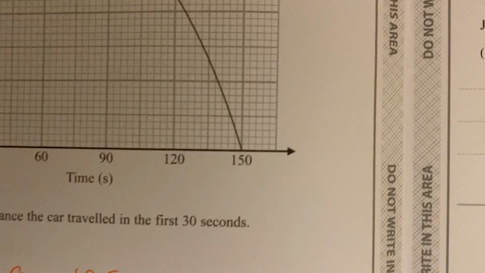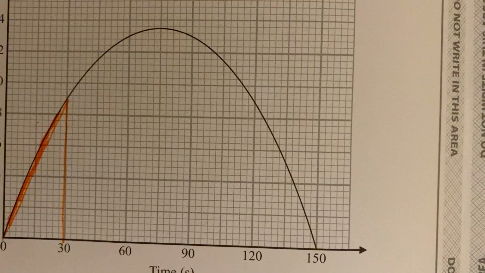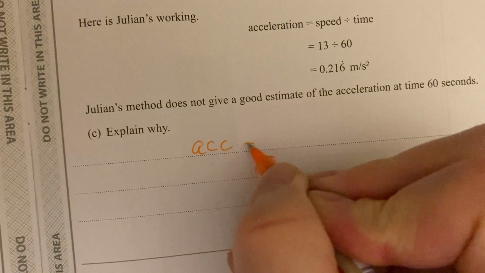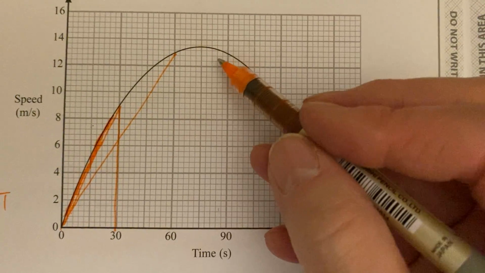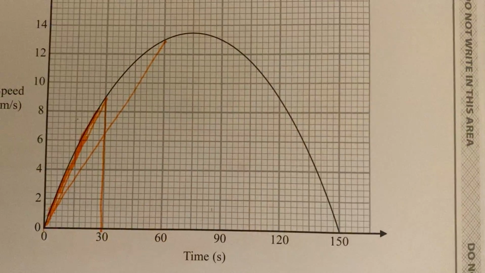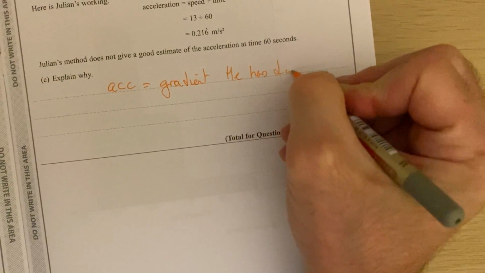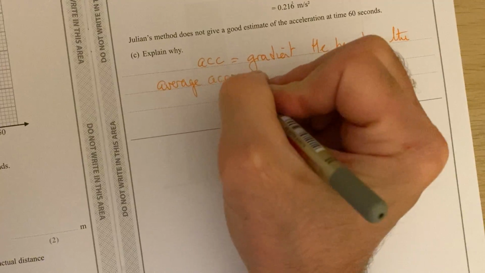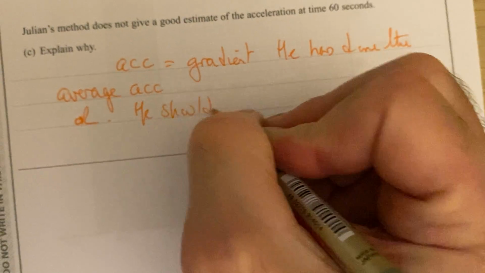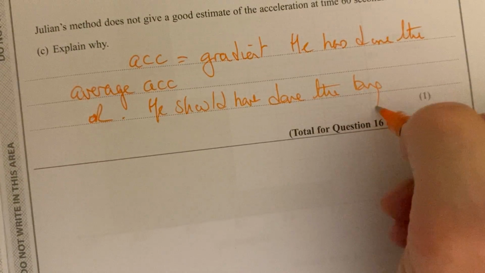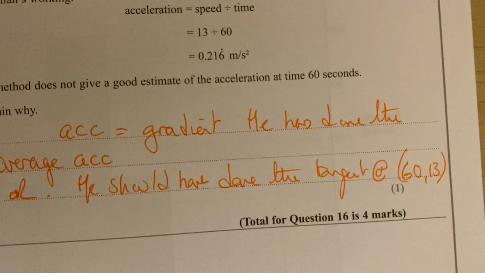You see, he's done very similar to what I've done, but it's kind of wrong because he's doing acceleration. Now, what you need to understand is acceleration is the gradient. That's what you've got to work out. So it's the gradient of this one. But what he's done is the average. So he's gone from there to there, and he's worked out what that gradient is as 15 over 60, or 13 over 60. That's the average acceleration. Or what you can say is, what he should have done was draw the tangent line across there, a line that just touches it, and work out that. So you could have said he should have done the tangent at the point that they want, which is 60, or 60 seconds rather. So you could have said one of those two things, and that would have got your full marks.